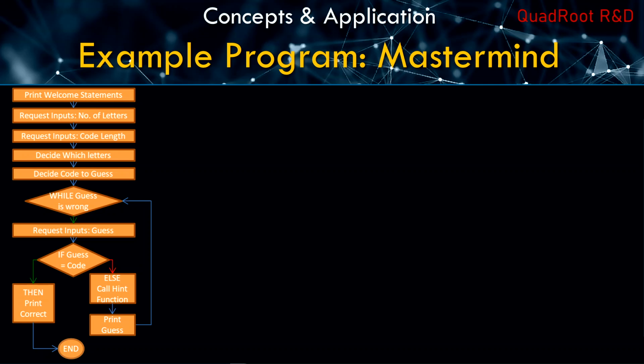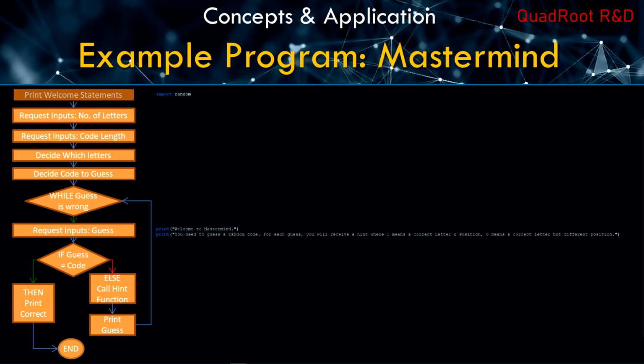So now let's start writing the code. Now little did I realize the hint function is not as simple, and this was the most complex bit of the code, and we shall see that. So in Python, we write the functions on the top. So I'm going to leave a space for that. But we'll start with importing the random library because, as I said, when we decide the code to guess, we will use the random function. And I'll leave some space for the hint function a bit later.